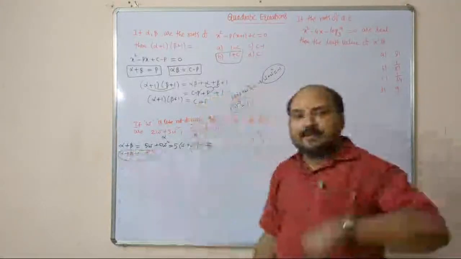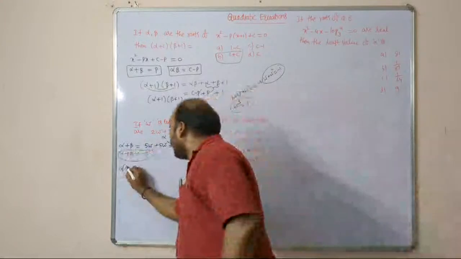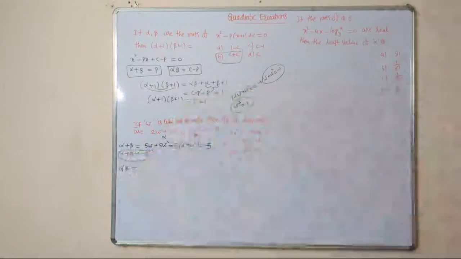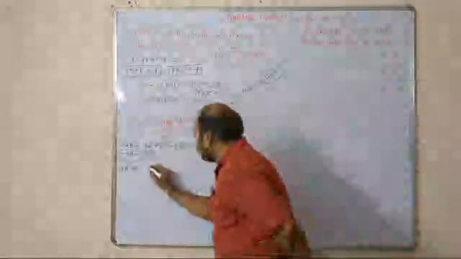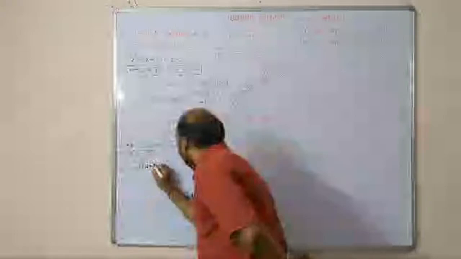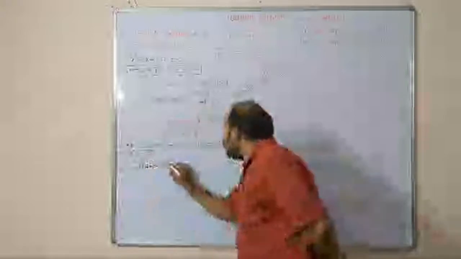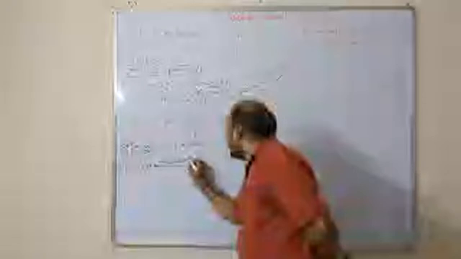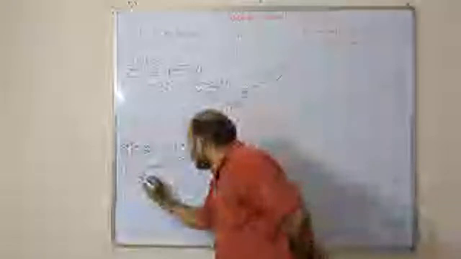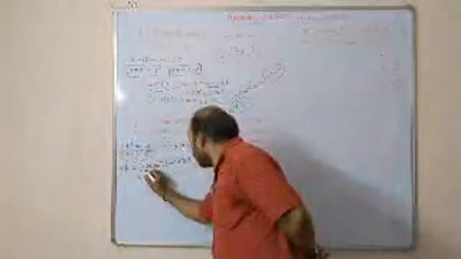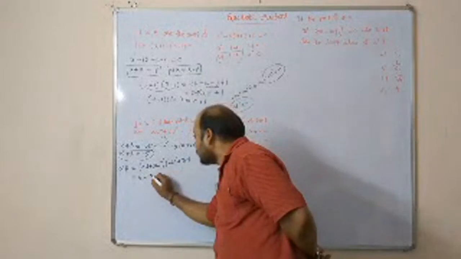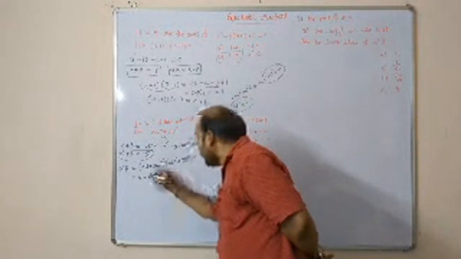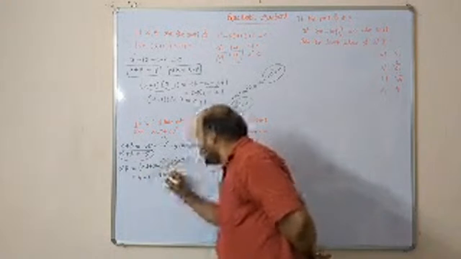Okay. Similarly, alpha into beta. Are you able to see, dear students? I am writing here. Yes, everyone able to see. So product of these two: 2 omega plus 3 omega square into 2 omega square plus 3 omega. So which is equal to 2 omega into 2 omega square is 4 omega cube. Omega cube value is 1. No need of writing. 2 omega into 3 omega, 6 omega square. 3 omega square into 2 omega square, 3 into 2, 6.